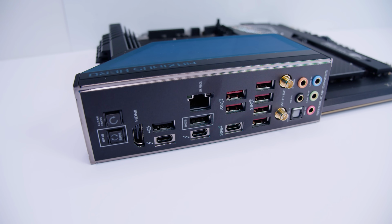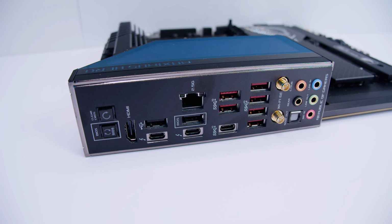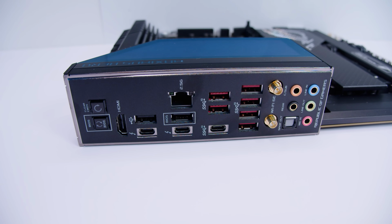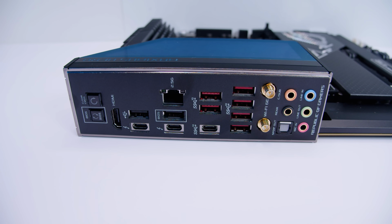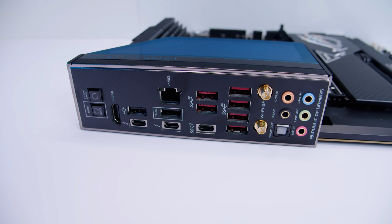For rear I/O, you've got a clear CMOS button, a BIOS flashback button, an HDMI port. You've got a bunch of USB 3.2 ports. There's 2 Thunderbolt 4 ports, 2.5 gigabit Ethernet, Wi-Fi 6E and Bluetooth 5.2, and 7.1 digital surround sound via the built-in audio interface with optical and SPDIF output and an integrated I/O shield.